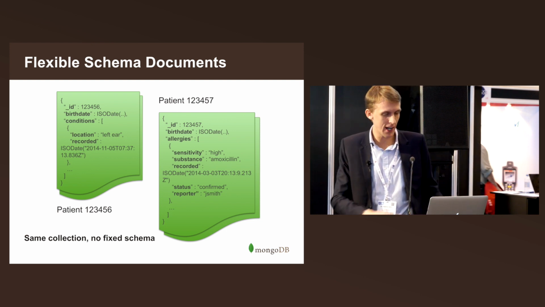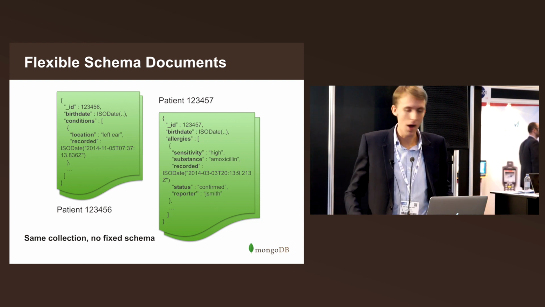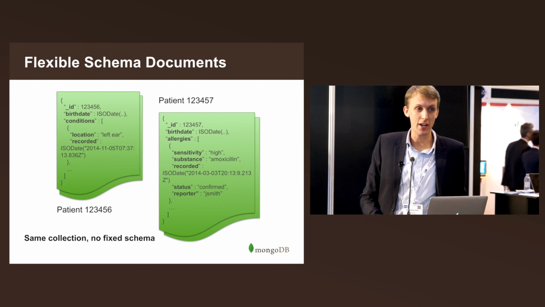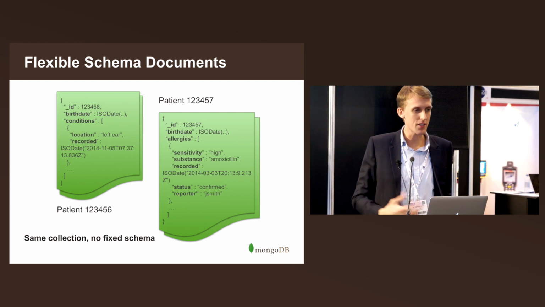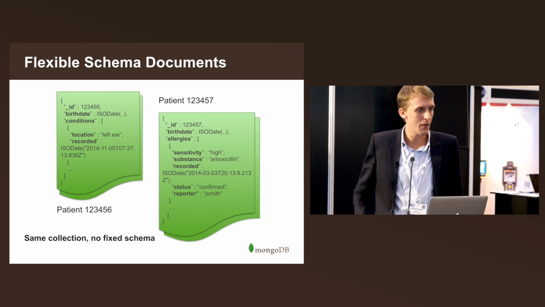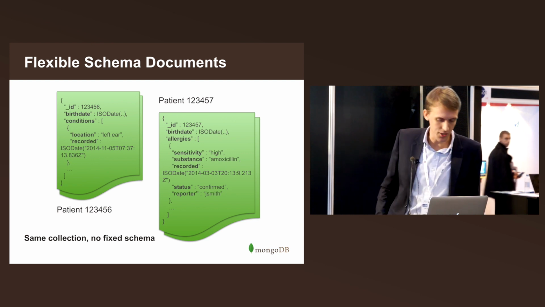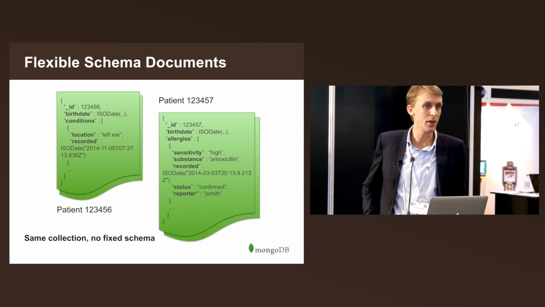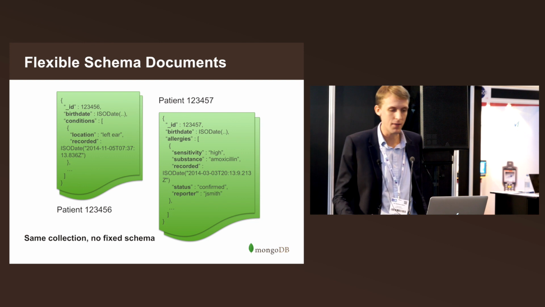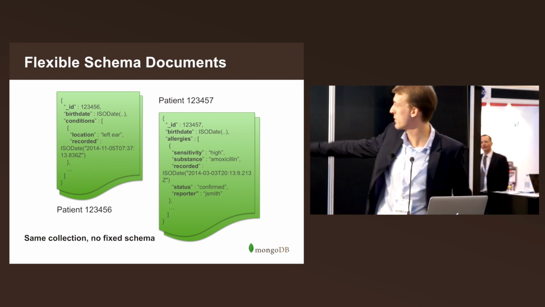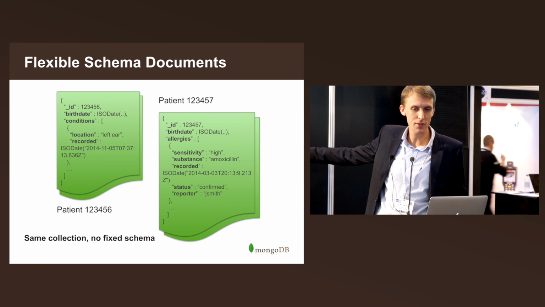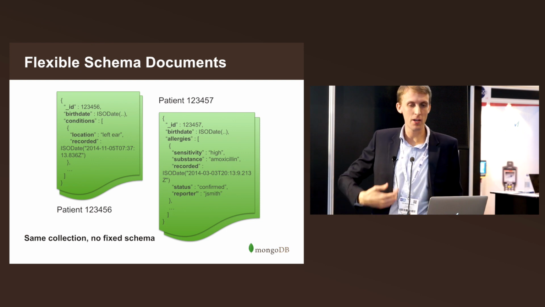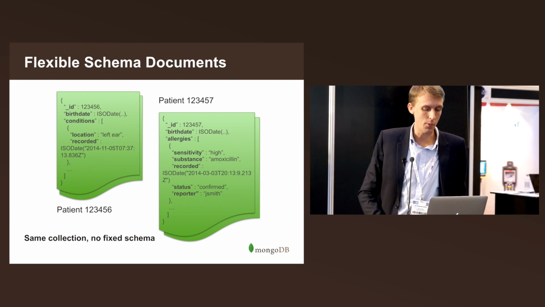Now, as we know with patients, we're collecting lots and lots of different types of data. My conditions are not the same as yours. I might have allergies, but you may not. So what we're trying to structure is completely semi-structured, and we might need to have different types of that data. So I've given an example of how you might structure a couple of different patients, one of which has a condition, which you can probably see, and one of them also has an allergy, and we've been able to give a bit of detail to this allergy as well. We've been able to give what type of allergy it is, what type of sensitivity, when it was reported. And the nice thing is in MongoDB, we don't have to worry about trying to define this very complicated data model up front. We just enable our data to evolve, and MongoDB will work with us.